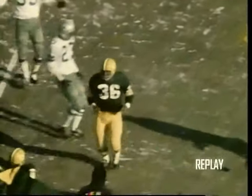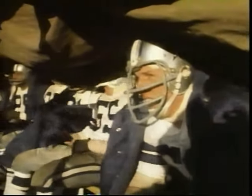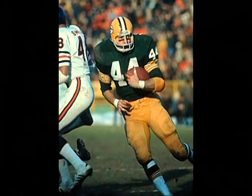And this game in the last part of this first half has resolved itself into a punting duel between Anderson and Villanueva. Anderson's ready now. Takes the snap from center. Gets the kick away. It's a high spiral, angling toward the far sideline. Bouncing, taking a bad hop for the Packers. It bounced at about the 27, hopped back over the 30-yard line, was down by the Pack right around the 33.